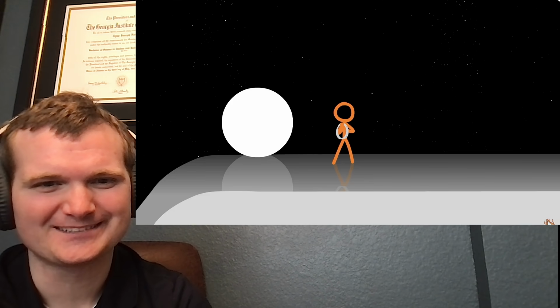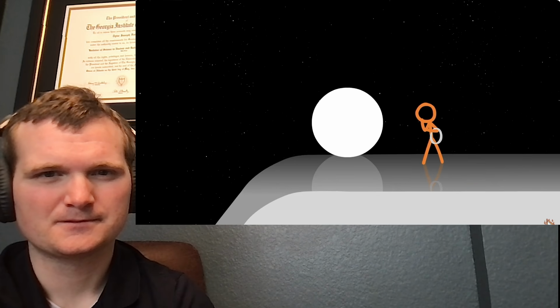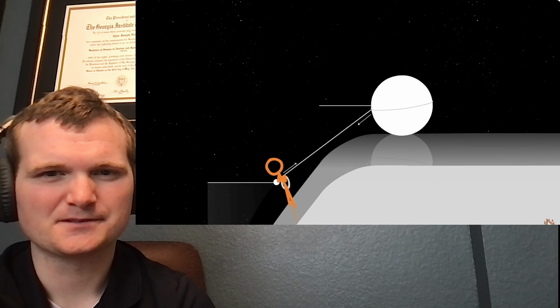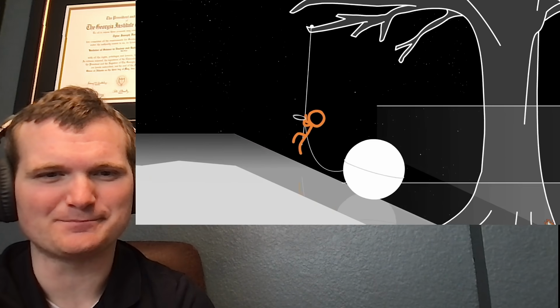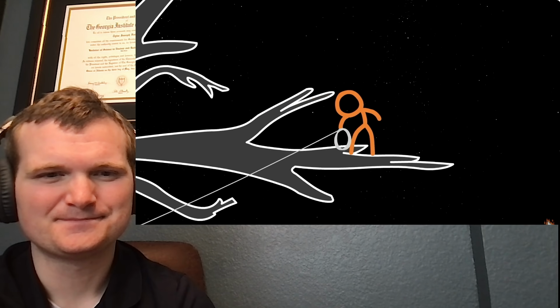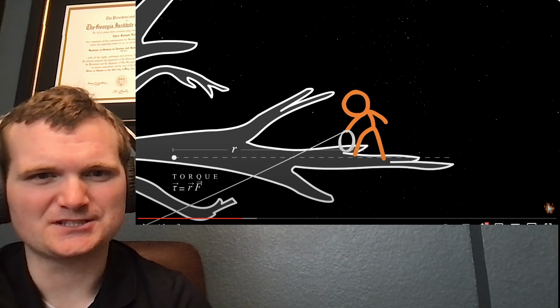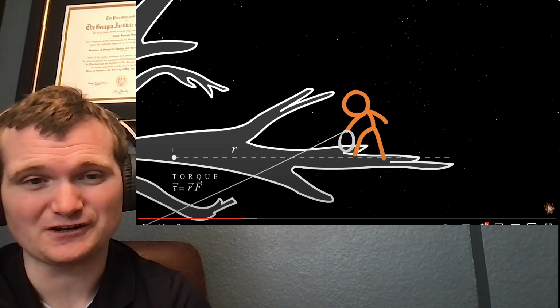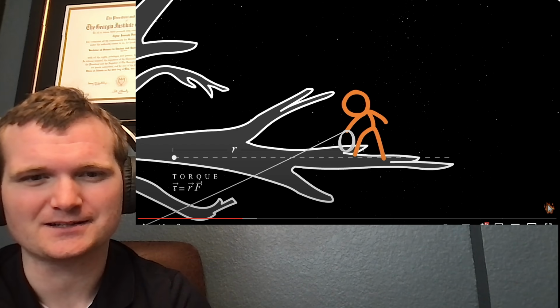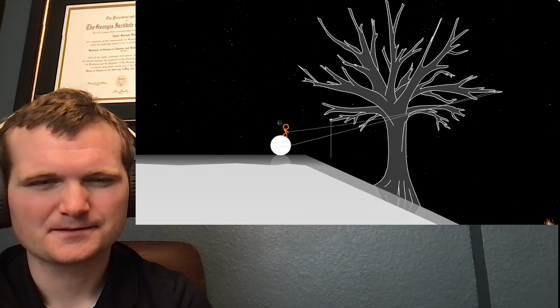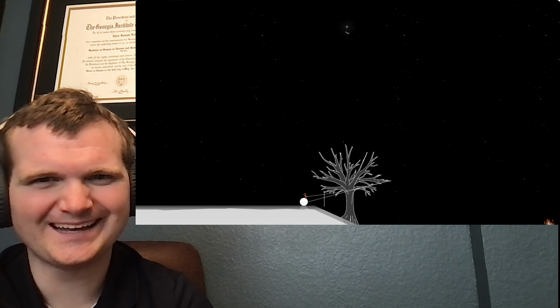Just random floating rocket. Okay. What's he gonna do? Gonna try to get there using the big ball. Ooh, torque. Just how angular momentum is the rotational analog of linear momentum, this is that of a force. I'm gonna use torque to get up to the rocket, it looks like. It's just floating there.